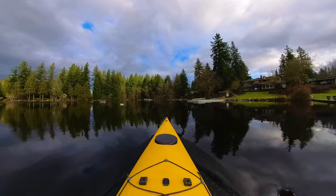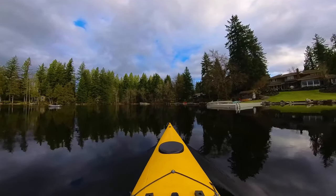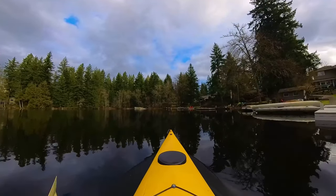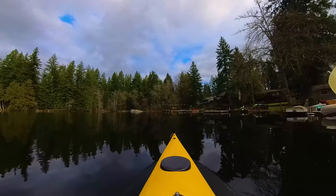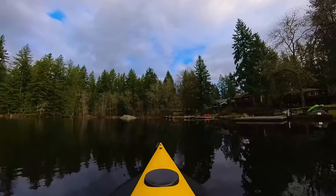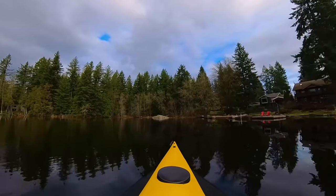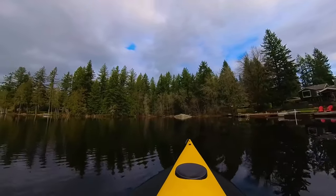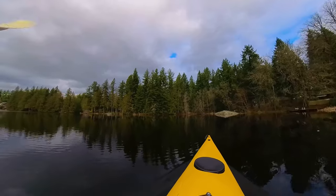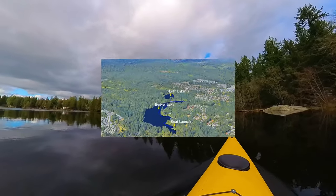What I love about this lake is just the peacefulness of it — very calm water paddling. It's sheltered by the trees, so even if there is a little bit of wind you rarely see or feel it here. It's a combination of beautiful waterfront properties and forests. The north and south lakes are quite minimally developed, so there's quite a bit of nature to be seen. It's very common to see all different kinds of birds and even turtles. I'm told this lake is stocked, and I often see fishermen here — it's a great place to fish as well.